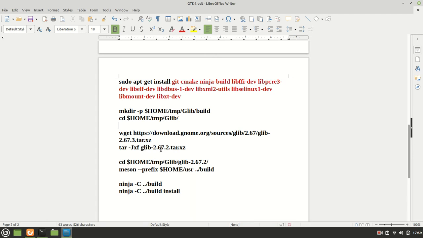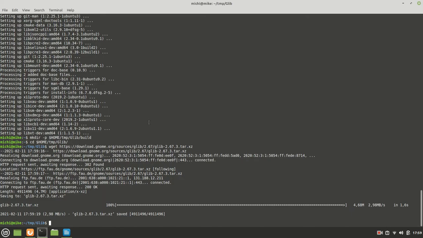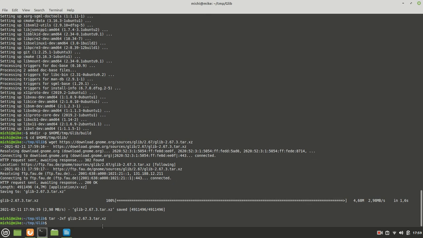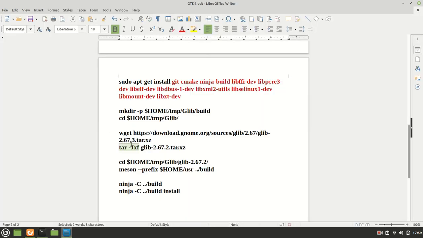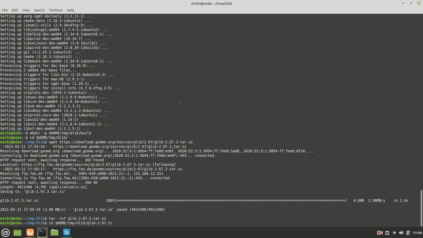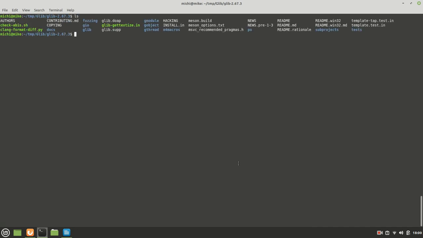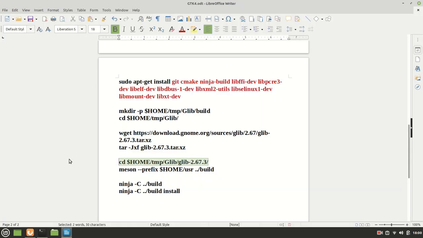Now the next thing which we need to call is tar minus jxf, and then of course the glib tar. Now I'm going to update this information as well right here, because it's different. Or better said, I'm going to replace 2 with 3, which means I need to also change this one, because we need to move in that folder. Copy. Yes, here this information, and of course here it is the Mason build, which is the file we needed.